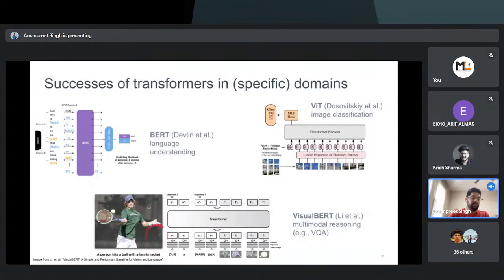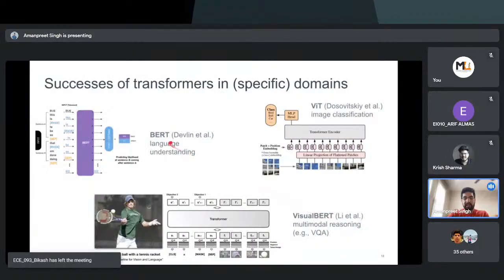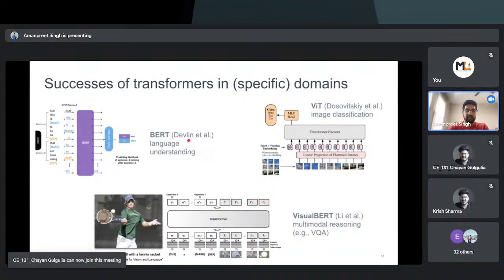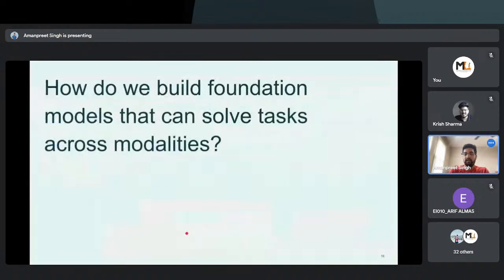So this problem is a little bit interesting in the sense that it does lead to really good vision and language transformers, which can attend over both of them and then do some sort of reasoning on top. One of the pioneer models in this area was VisualBERT. This was released almost 7 to 8 months after BERT. There were a bunch of them that came together, like ViLBERT, VisualBERT, LXMERT. There are so many of them, but this is the one that's most simple and was very effective.